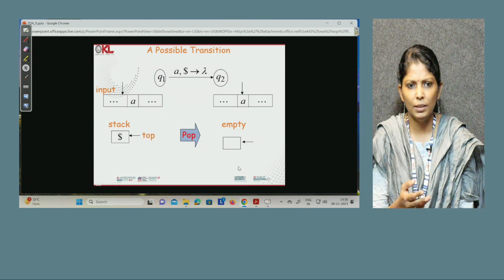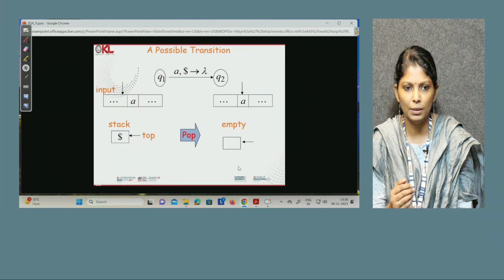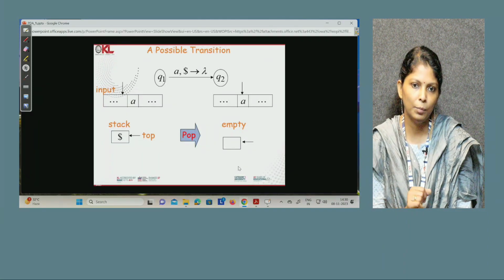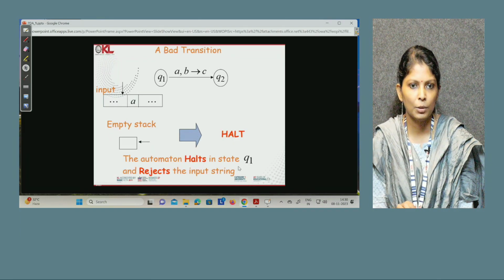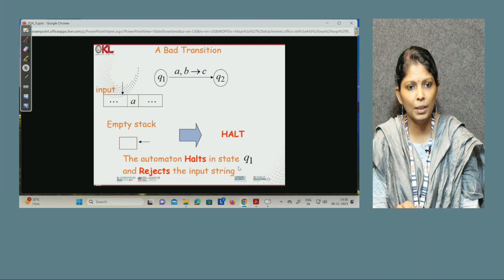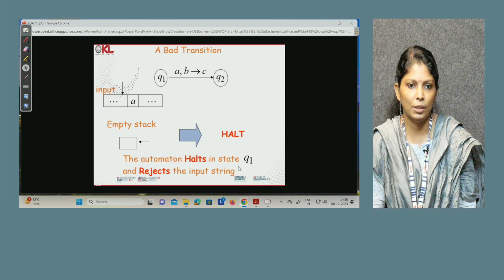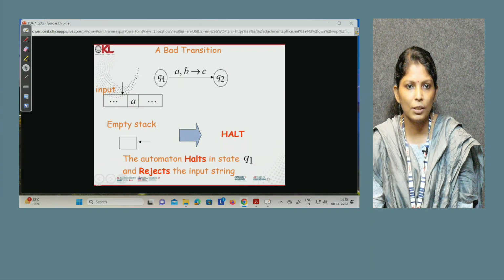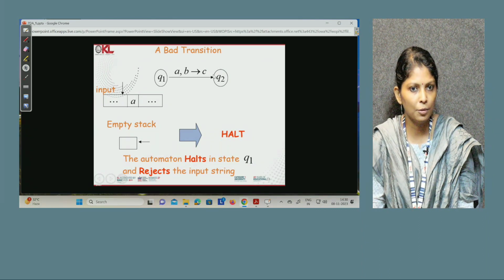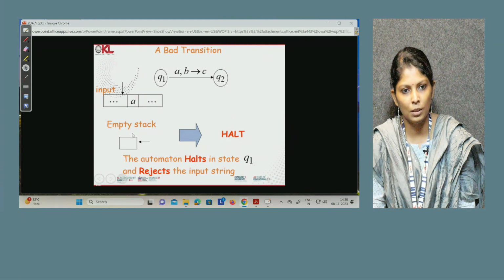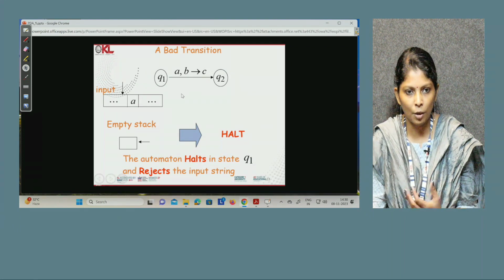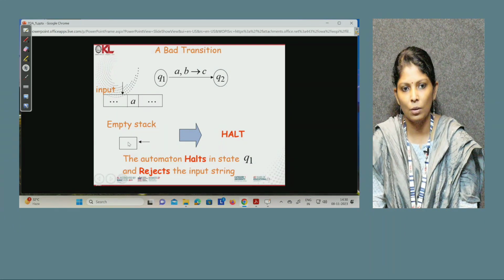Then this is another thing, when the stack is empty, dollar means the empty stack. So if the stack is empty, we can just pop it out and the stack will be totally empty. That is another possibility. And in some cases there may not be any transition. So we have defined a transition like Q1 to Q2, input A, and the stack top is B, that has to be replaced with a C. But when we check, the stack is totally empty. There is no symbol called B on top of the stack. So this transition cannot be taken here because the conditions are not satisfied.